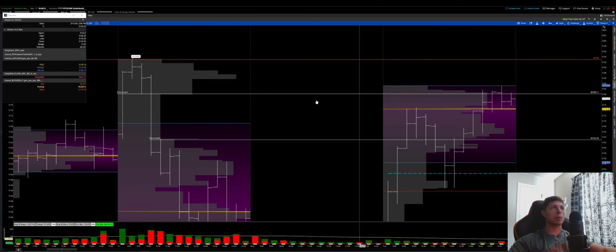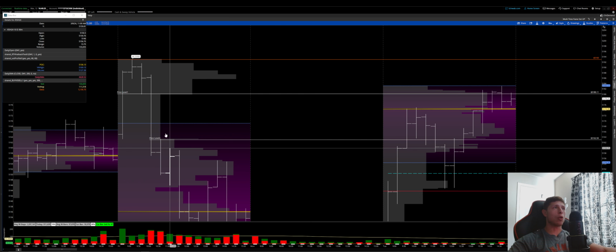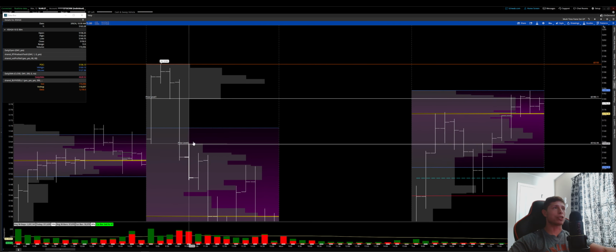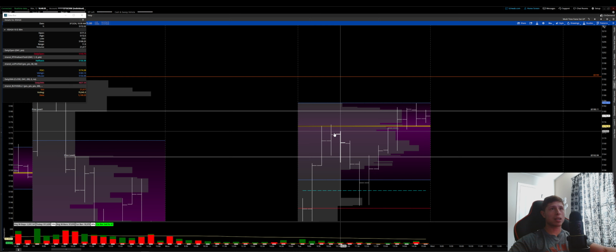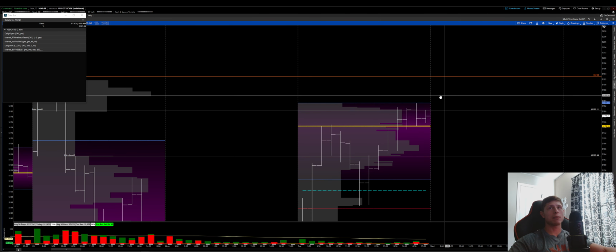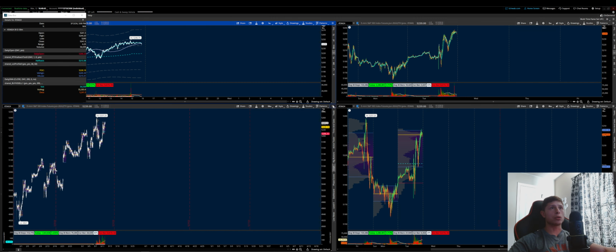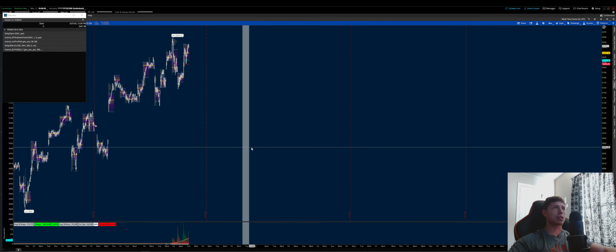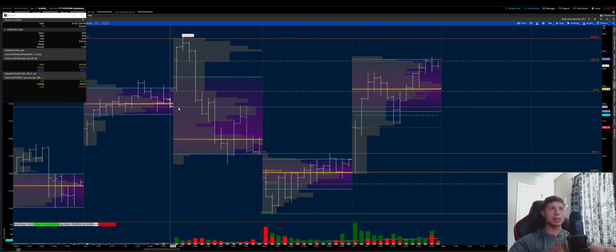You can see where we packed in volume here, right around where we had low volume on that push down. Not massive, but rather quick liquidation, where price just was not accepted. We finally found some acceptance there, right? You can see how we spent a lot of time and volume in that area between 5160 and 5180. Now, the same thing applies to the June contract, except the price is just a little bit different. But the premise is the same.